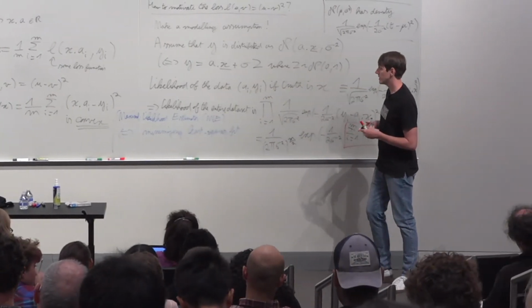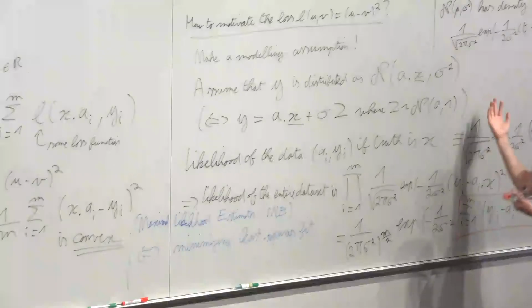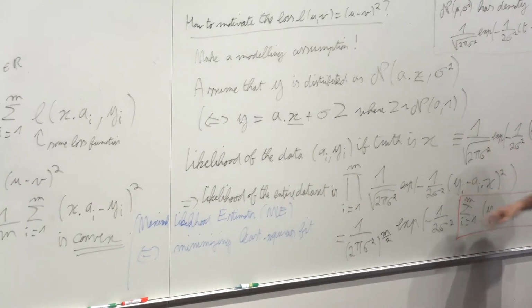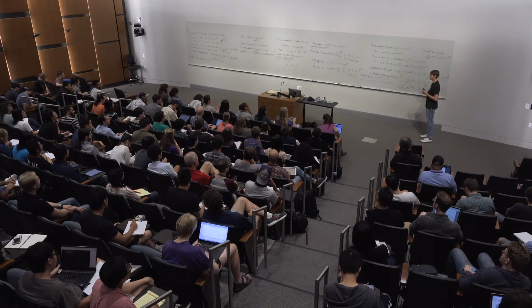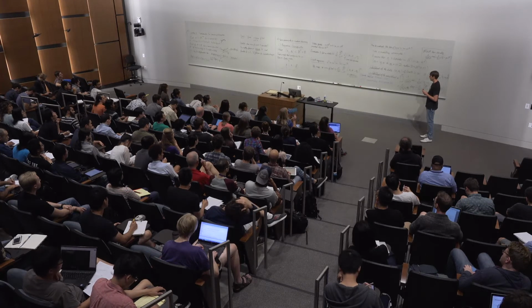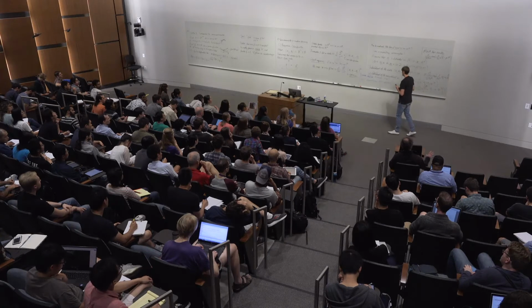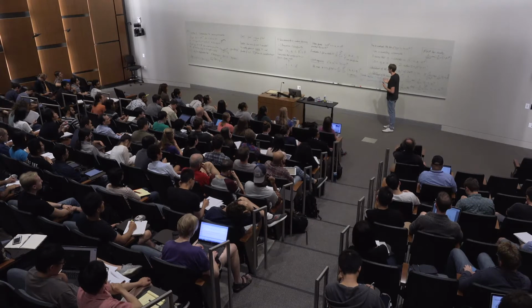Okay, so while it's true that minimizing the least squares fit, you can define it without making any modeling assumption, it does naturally come from an MLE of a certain Gaussian model. Yes? So, can I interpret this as: we should understand least squares from the perspective of the probability model instead of from a geometric, like the Euclidean distance? No. What I'm saying is this is one useful viewpoint to generate convex problems and to understand least squares. But the geometric perspective is, of course, also very natural and very nice.